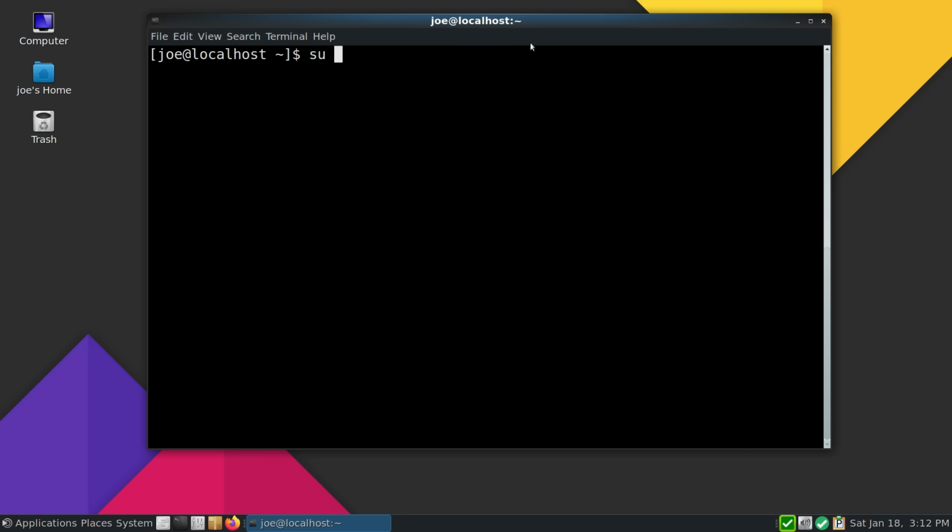So I'm going to go ahead and become root, even though I don't have a password for root. In this case, since there's no password set but the account is activated, what we need to do is go ahead and set it. So it would be password root, new password.